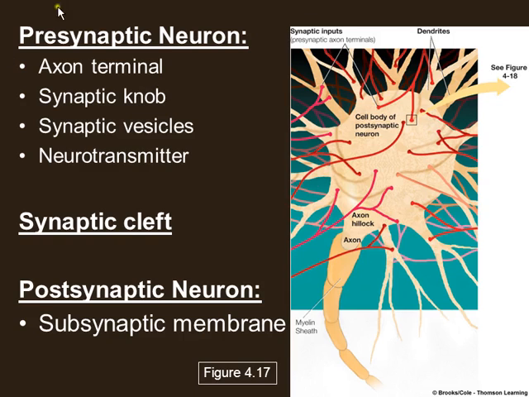The cleft itself, so you release this stuff, this is all on the presynaptic neuron. How is it possible I can say pre-synapse? Pre means before the synapse. What do you know about all action potentials? They always move in one direction, right? So the direction they're moving, the first one that holds the action potential is the pre, then it hits the synapse. Chemical messengers carry that message across, and then the postsynaptic neuron, the one next, this one down here, the big one, receives the signal from the chemical messengers and then fires another action potential that travels down. Those are the major structures of the connecting points.